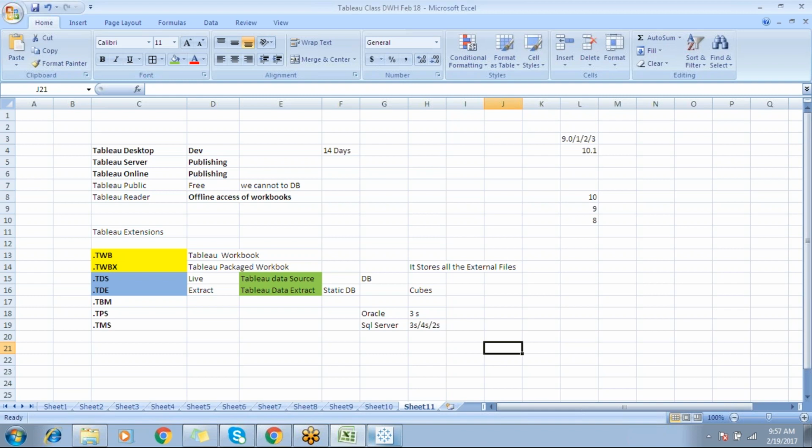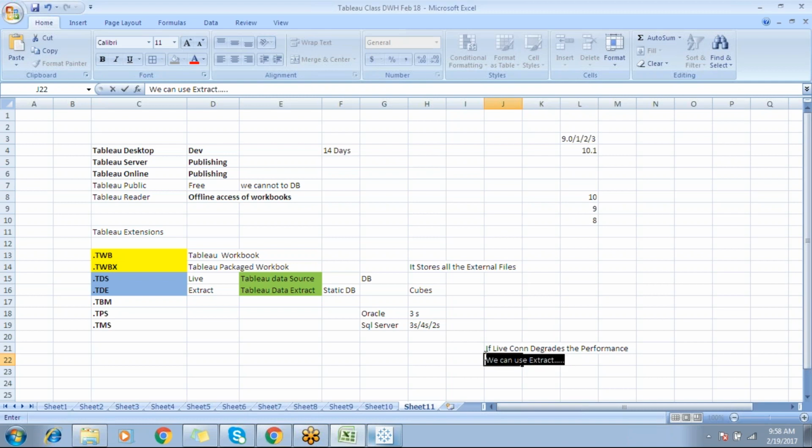So if live connection degrades the performance, we can go with extract. We can use extract. It gives better performance.